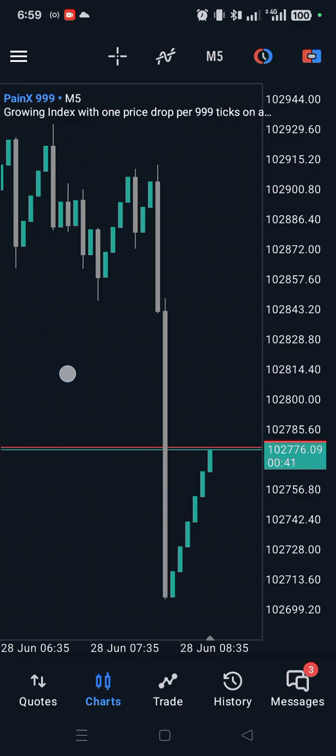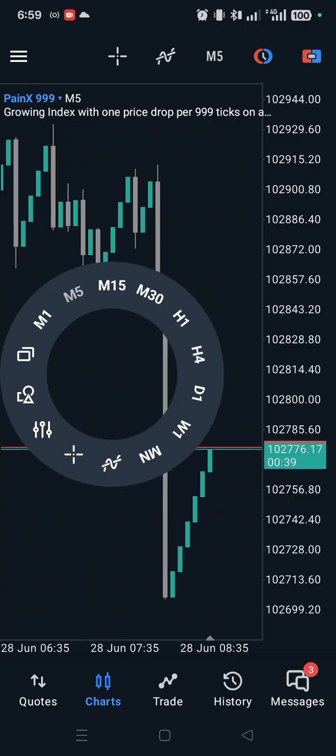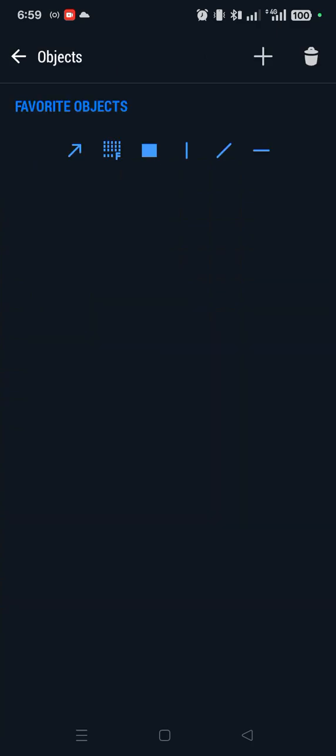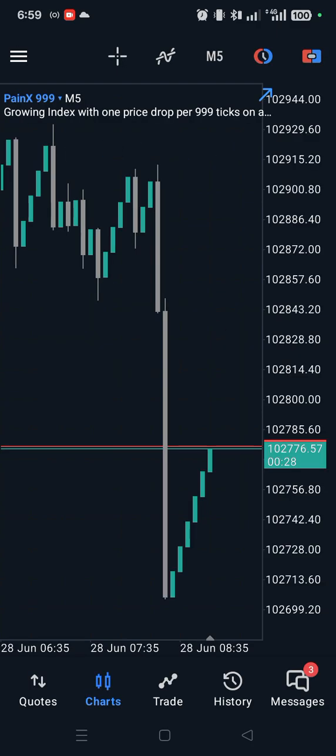And how do we get some tools? Now this is where you get some tools like trend lines, horizontal lines, this particular icon. This is where you get it. So you click on here, you can see I'll pick this arrow. I use this arrow for illustrational purpose. So you see I pick this arrow. Always make sure that you highlight it.